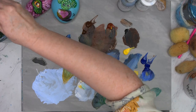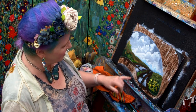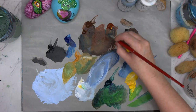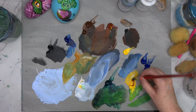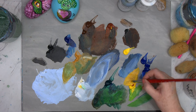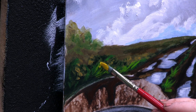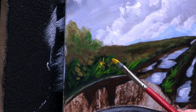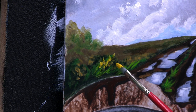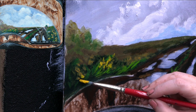Let's do the same thing over here. Probably when they started driving, there was a little bit of flower here, but it's gone now. A strange thing is that people can spread flowers and things. They do. Yeah. We used to do it a lot more because we would be carrying flowers as decorations on us that would spread seeds to other parts of the area. Yeah, we used to be a much more helpful species, and now we're kind of a problem. Oh, well, what are you going to do?